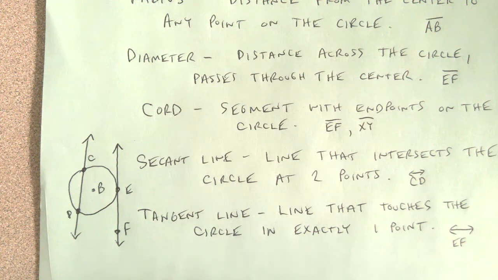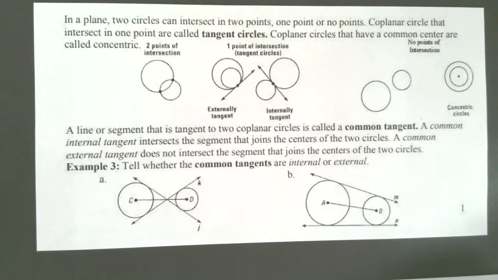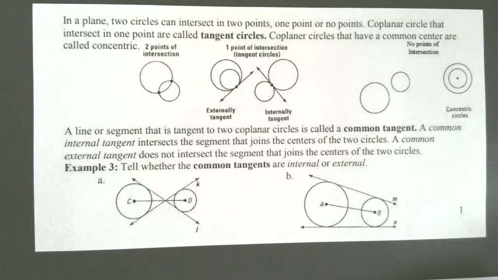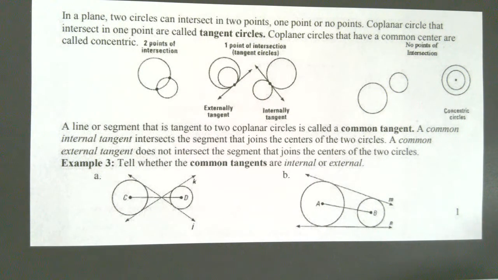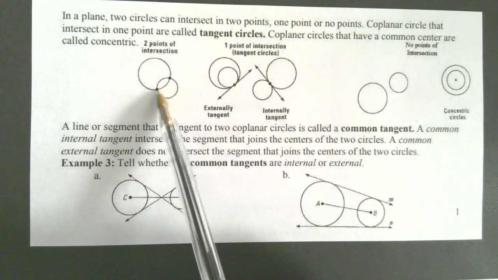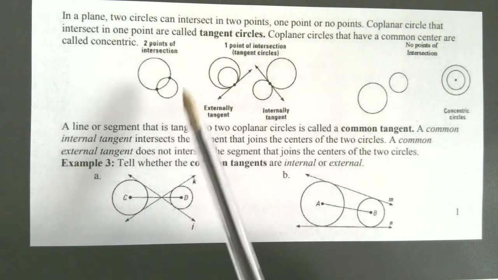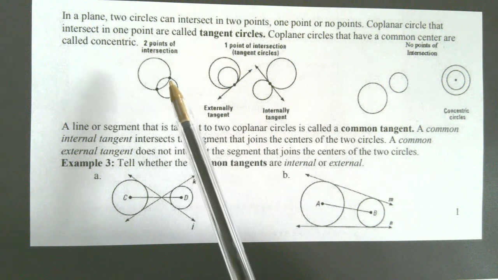While we're talking about tangent lines, I'm going to use this slide right here from the slideshow to talk about tangent lines for a second. So when you're thinking about circles and their intersections, circles can intersect in really 3 different ways, or they can be drawn in 3 different ways. In this picture number 1, you can see they can intersect at 2 points. Kind of like the Olympic rings, that kind of thing.